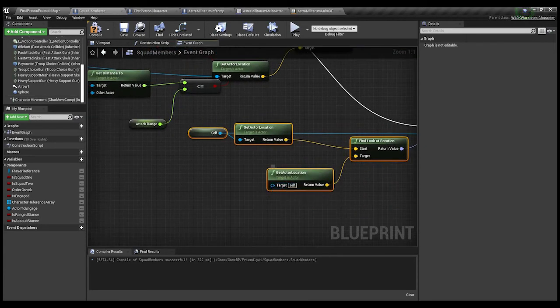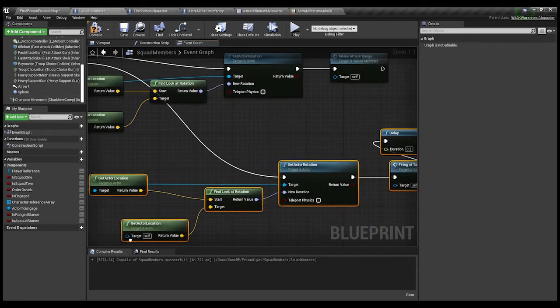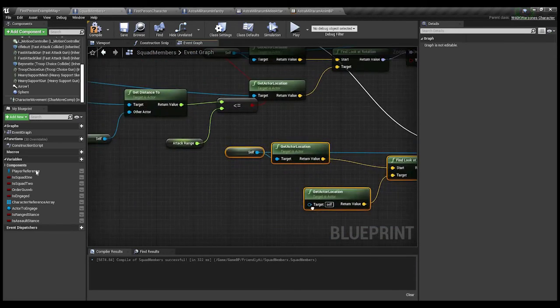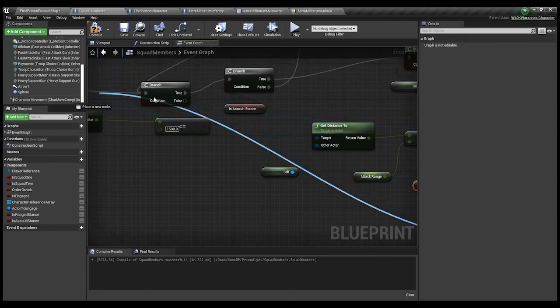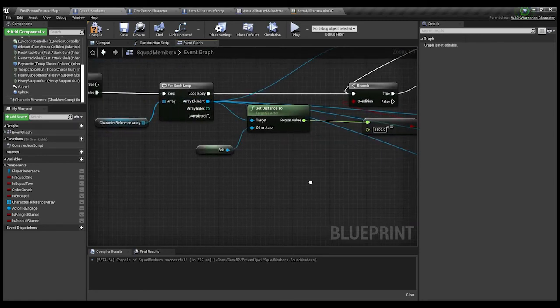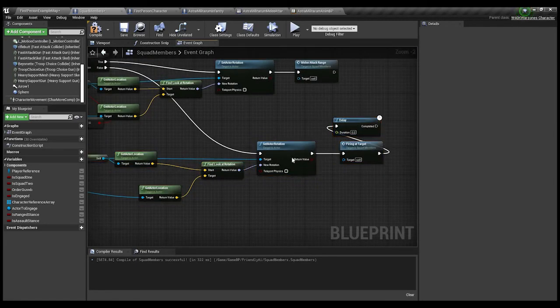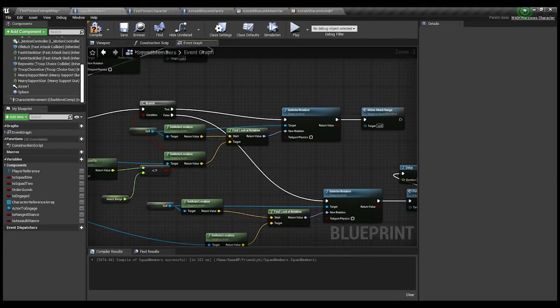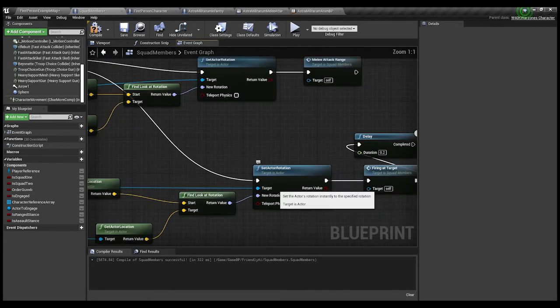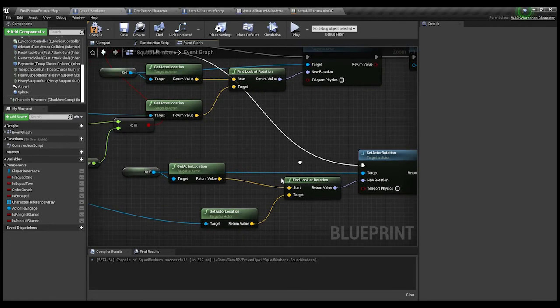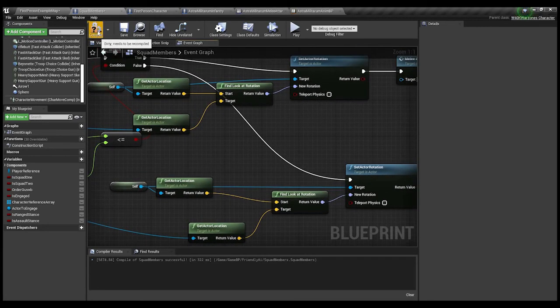Oh, right, we need to hard code the actor rotation. Okay, yeah, that should do it.